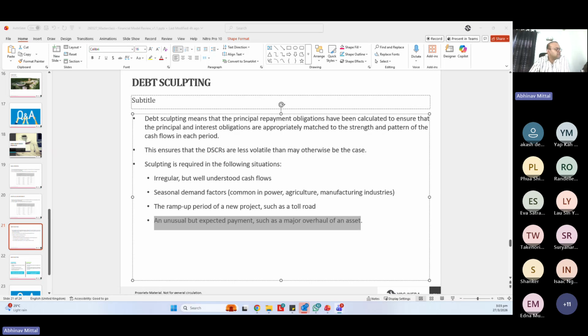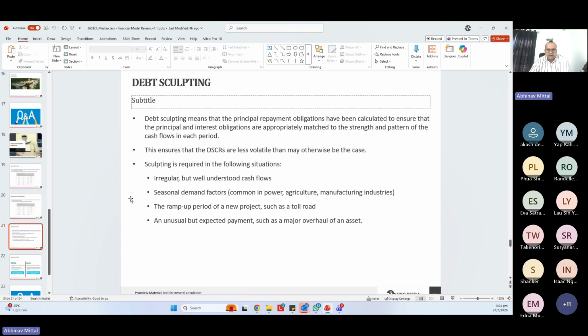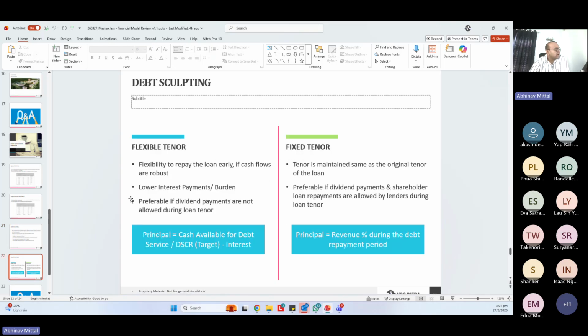Okay. So usually we see that sculpting is important for those projects wherein there's no MMRA, there's no provision for major maintenance. This is typically applicable for smaller projects as well. So we have to take care of that. Okay. But for very large projects wherein the major maintenance is very well known in advance, very precedent projects, then you typically would have an MMRA provision.